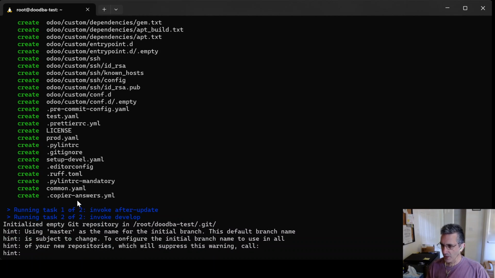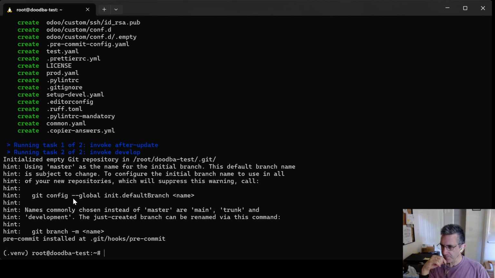So now if we were to look, we'll have copier-answers.yaml, and that's going to contain all the answers we just gave. So if we reran this, the defaults would now be our answers here, which is great. There's one exception to that, and that would be the private information, so the passwords, which will not be stored here. And we'll take a look at where those go.